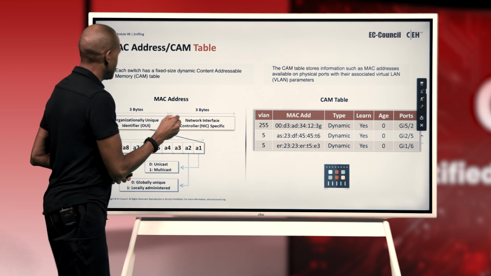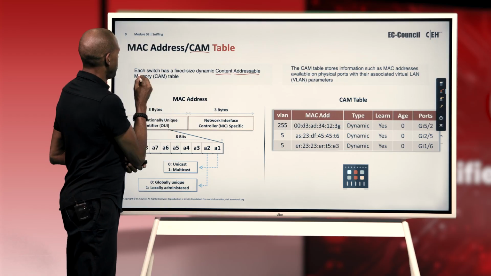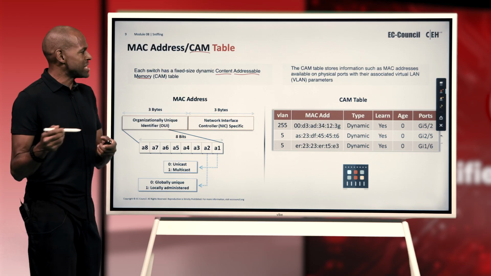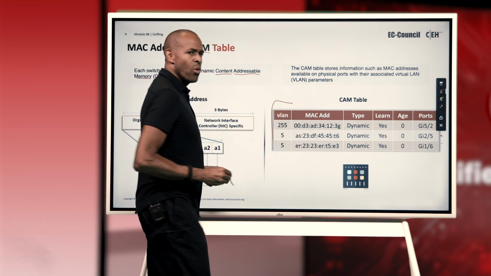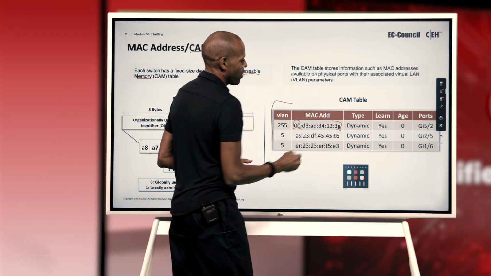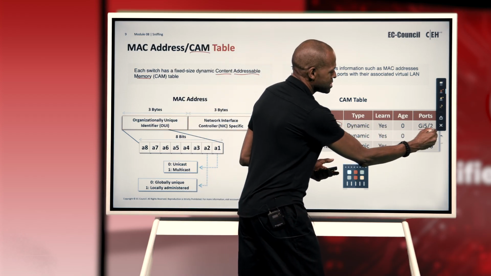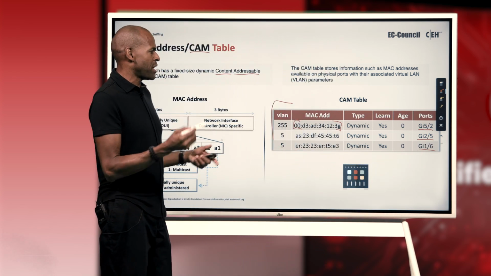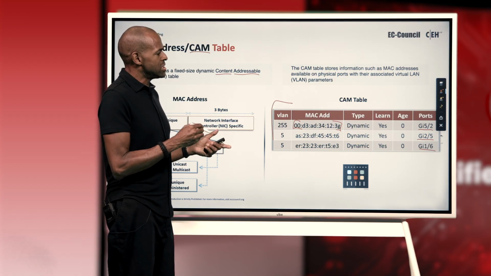All right. So we have the CAM table, and that's actually a content addressable memory. It's a type of memory. What is it that's stored in that memory that's over here, this MAC table? What is in this MAC table? We have MAC addresses over here, in hex, and the main secondary thing that we have is ports. These are switch ports, physical switch ports that we have devices plugged into. Now, there's other things like aging and learning and type and VLAN, etc. But the main thing we're concerned about is the switch port.